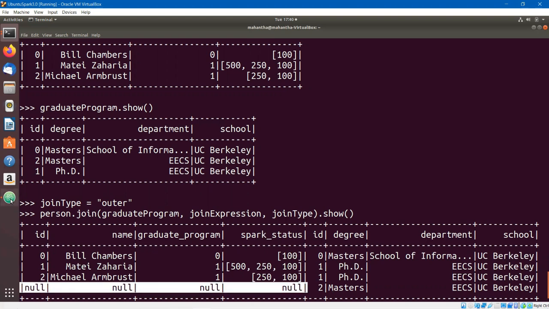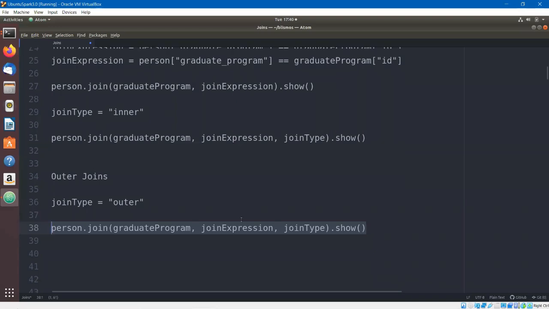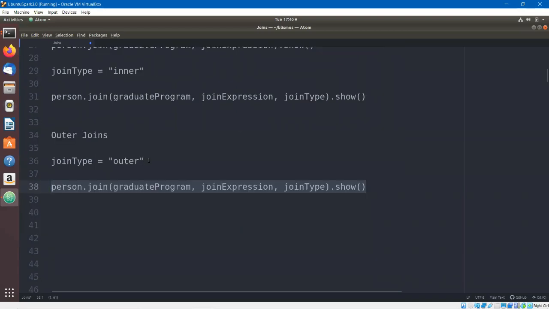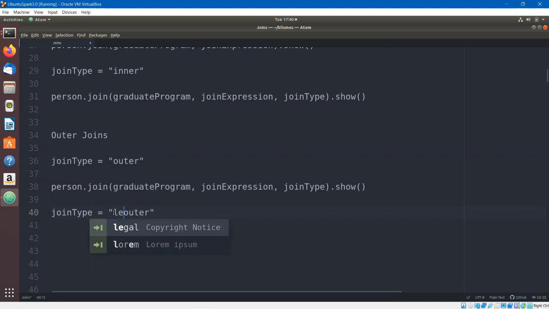Excellent. Let's go ahead and try left outer join. All I have to do is change this to left outer.